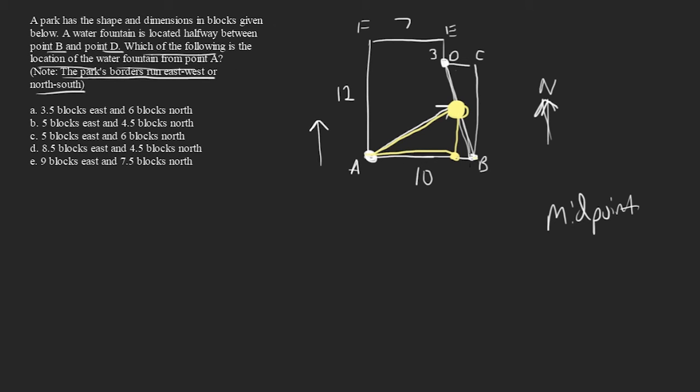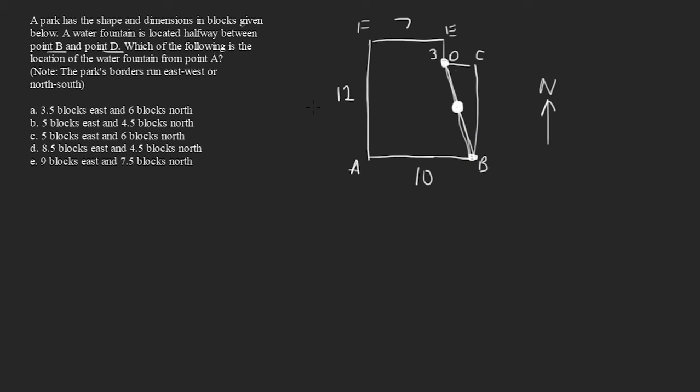Let's see if we can find out what the midpoint is, and maybe then we can move forward. So let's say the midpoint, so I'm going to back it up to this point. Let's see if we can find the midpoint between B and D, and then we can worry about A. I don't know what we're going to do with A yet, but I want to at least find where the water fountain is over here.